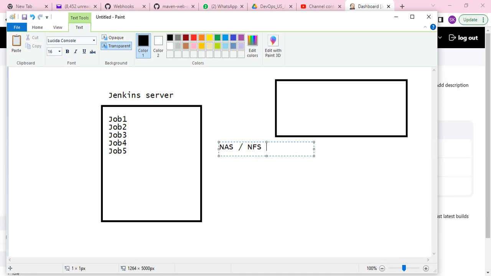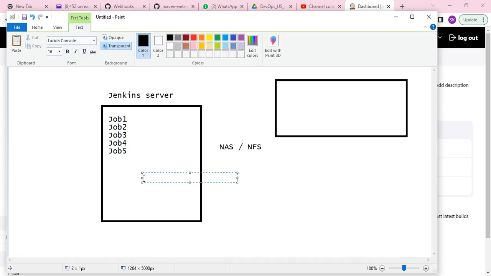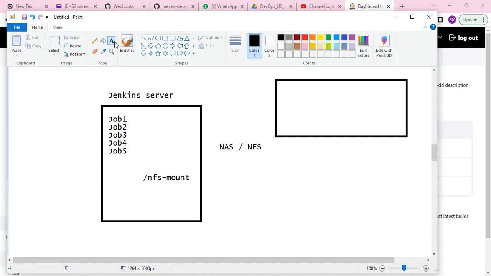The OS team people will help us configure the NFS. You can mount the NFS, and there you can define the backup directory. Then all the data will be stored in your backup server.